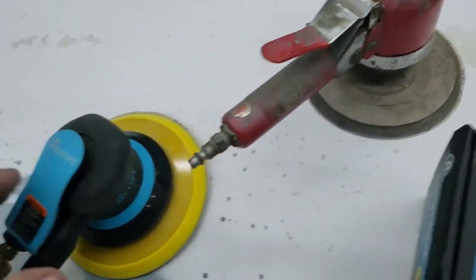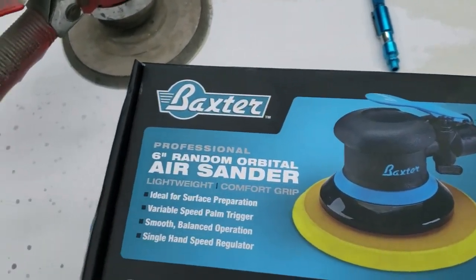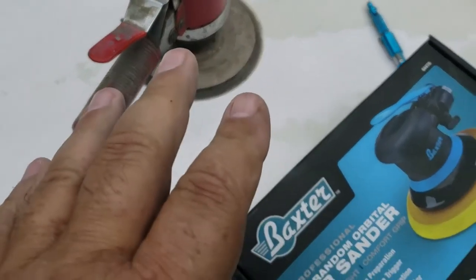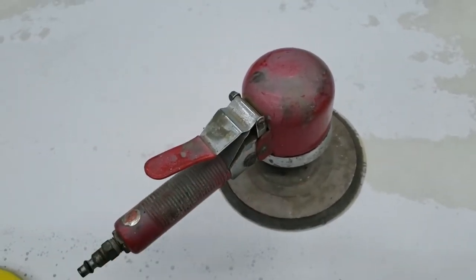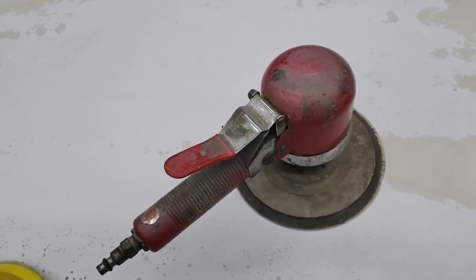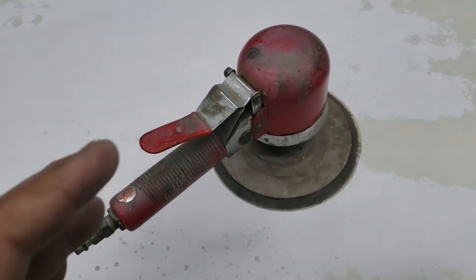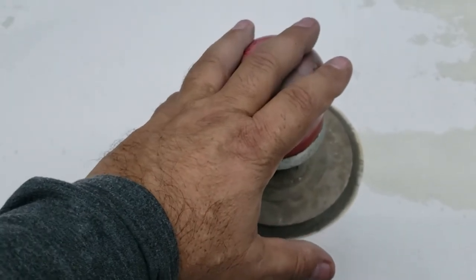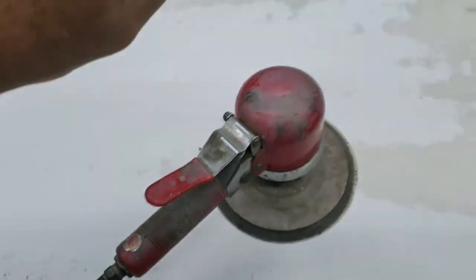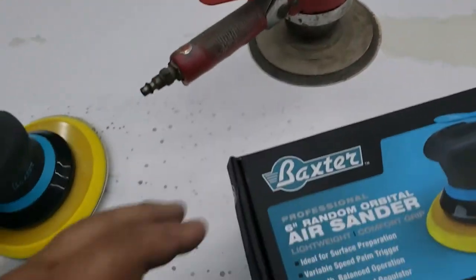It's very heavy. And this one is about a quarter of the weight — it's a six inch called a Baxter, from Harbor Freight. I ran the two of them and I like this heavy one. I'll probably keep it for first cutting my bodywork, my Bondo — I'll put 80 grit on it for the rough cut. We also used to use something called a Bondo hog, which looks like a DA on steroids — twice the size, ran slower, cut the Bondo and reduced your sanding time. They still make them — a few specialty companies — but mine's long gone, someone stole it.